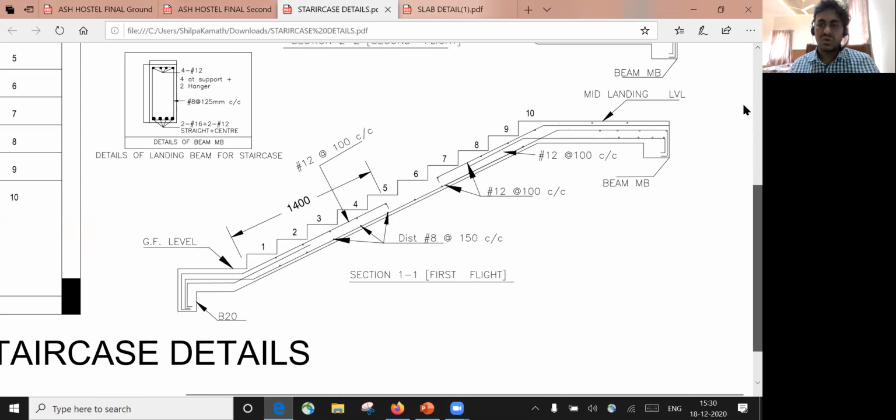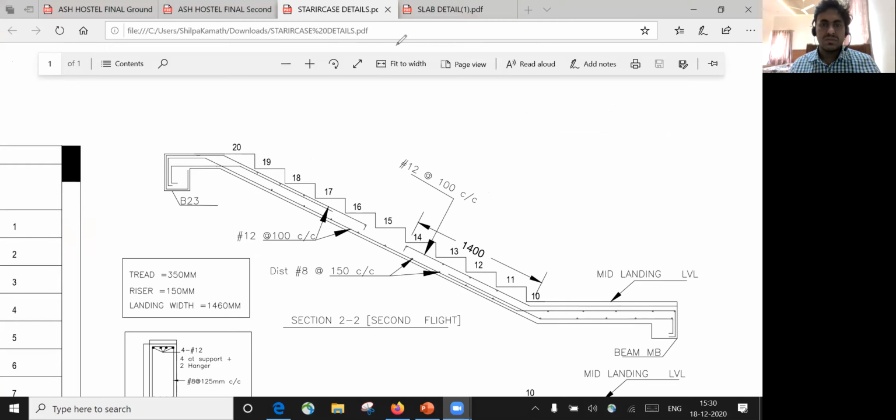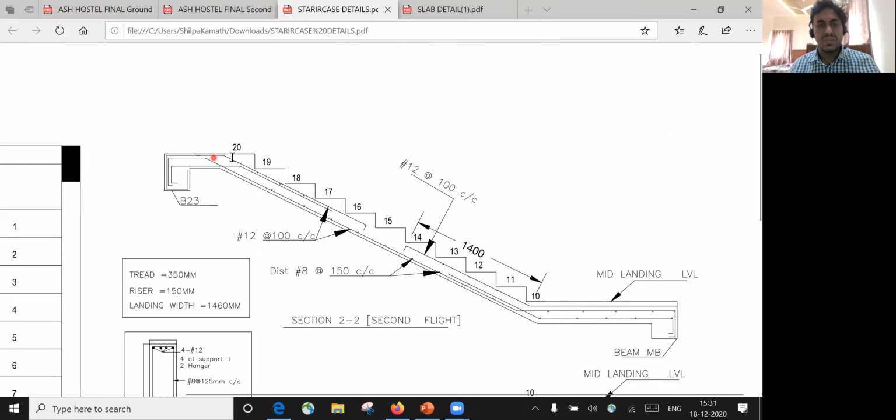The reinforcement we saw is what he was trying to do. This bar we saw now, the cranking he did, he bent the bar. You can see this top bar he tried to bend, this bar he tried to bend, and this was a distribution bar he was placing. You can see one at the top, one at the bottom, one top, one bottom, one top, one bottom. This is what he was trying to do there, right?